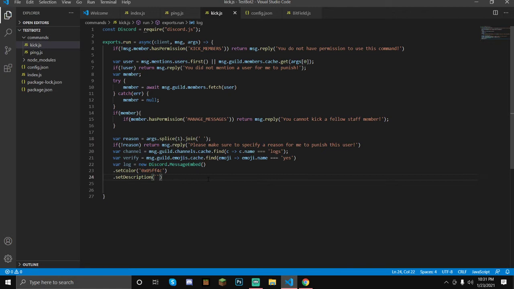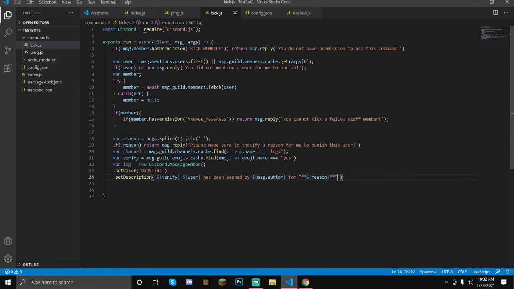Okay, so anyways, now I'm gonna do the verify first, actually, because I want it to be at the beginning of my description. And then we are going to do "user has been banned by", and always make sure to do your message author so that we know who banned them, who is banned, and also the reasons for it. We're going to put our reason here. Alright, let's do a couple of formatting things to make it a little bit more clear. Reason. Okay, let's even these out.